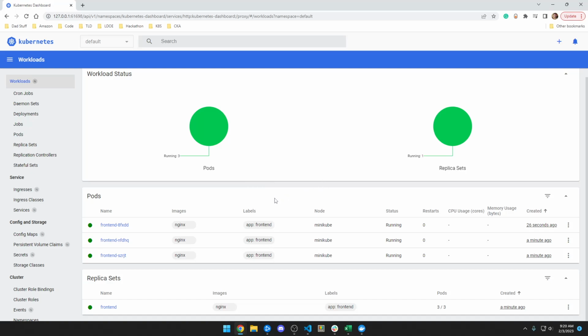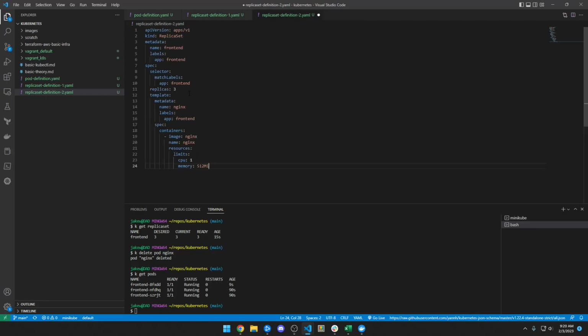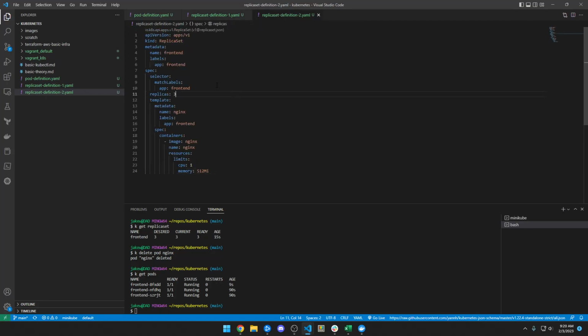So let's say we want to now deploy a second replica set. So I'm just going to copy this and paste it into our replica set definition 2 file, and we're going to change this and make a backend. So let's just do a find frontend and replace with backend. Boop, done.